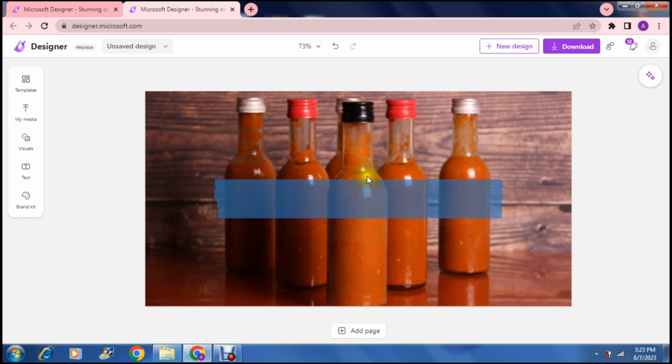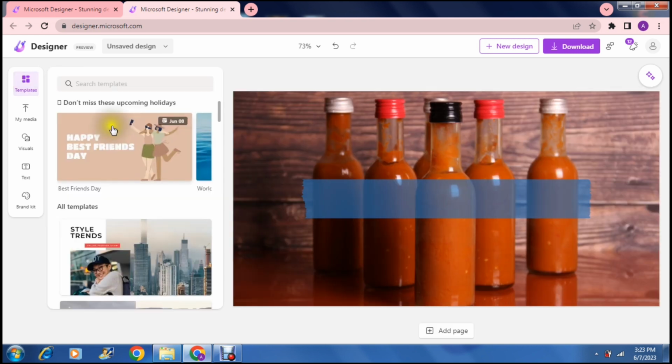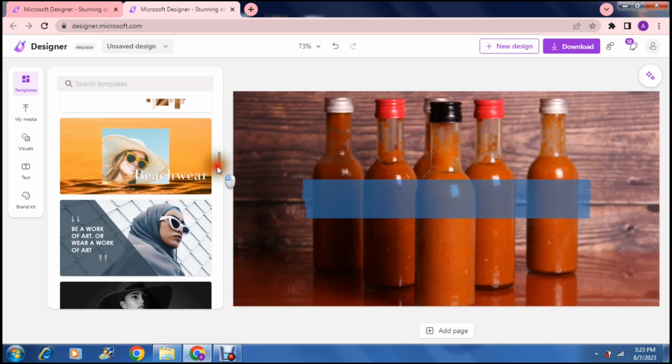On the left hand side, you have your toolbars and you will have all your templates available. If you don't like the design that is currently in use, you can change the design to any which one you see on the left hand side.